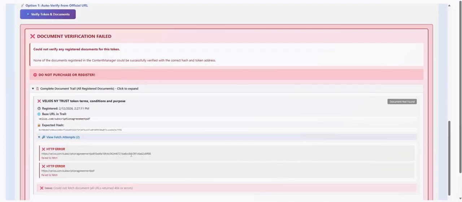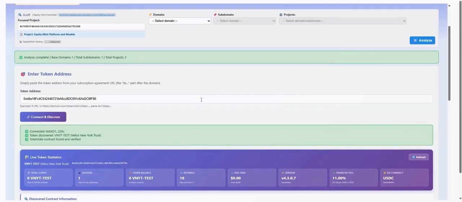So these are terrific safety features for your users, for your purchasers. So not only did it fail to fetch it from the main place it says it's at, but it also failed to fetch it at that place / token address, if you decided you didn't want to embed the token in the agreement. You just want to save it as something that references the token. These are safety features, folks.